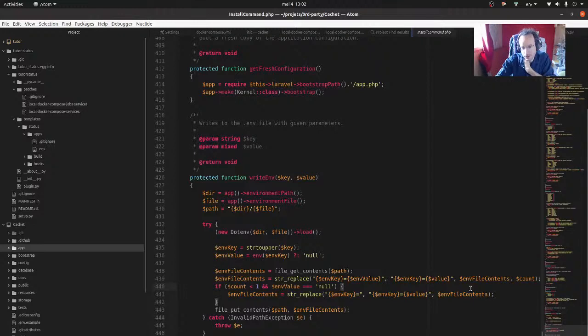What surprises me is that our app key, our environment variable app key is not taken into account. And it doesn't make sense. What is environment path?